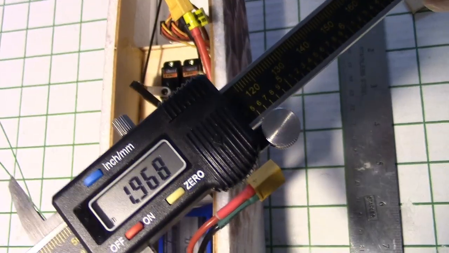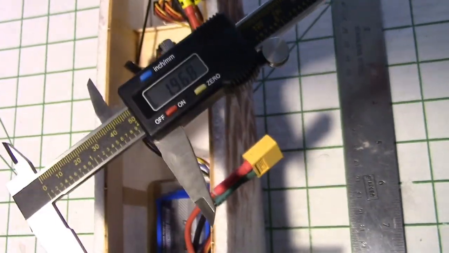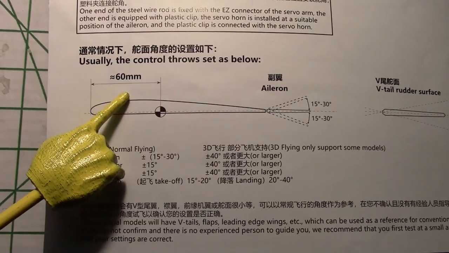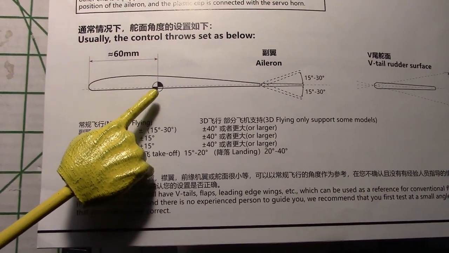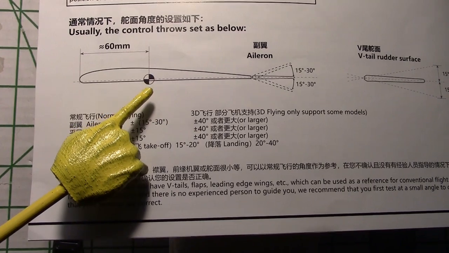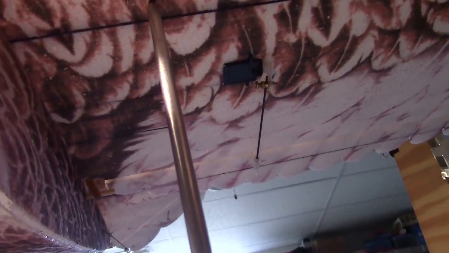So I've got 1.968 inches, or 50 millimeters. The manual says the CG should be about 60 millimeters. But let's just put it on the stand and see what we really have with the new battery placement. Let's go this side. Forward a little bit. That's maybe too much. No, I don't know. That's pretty balanced right there.